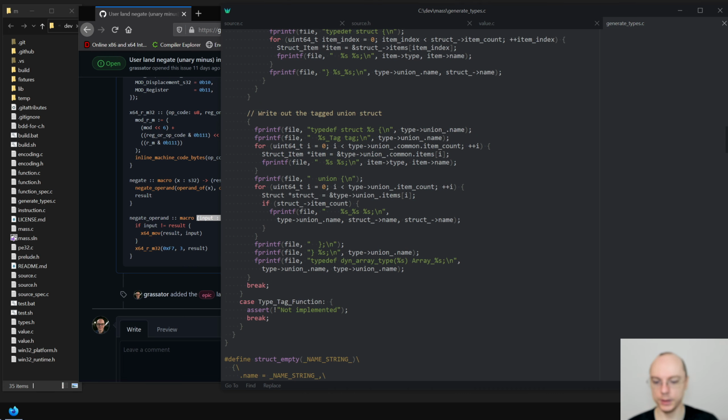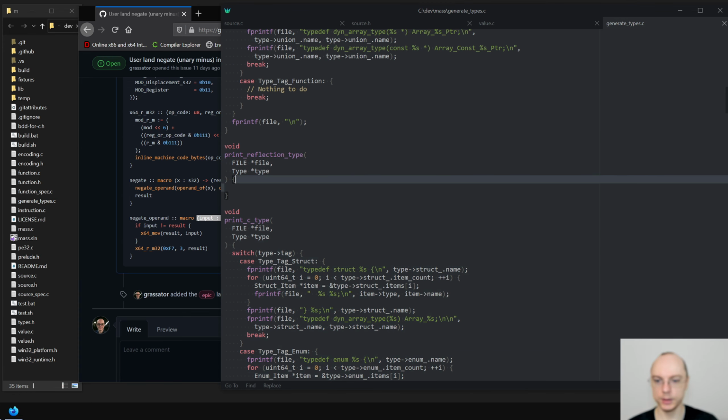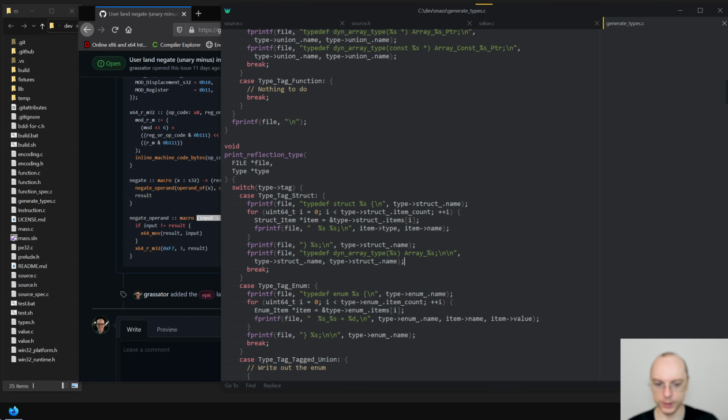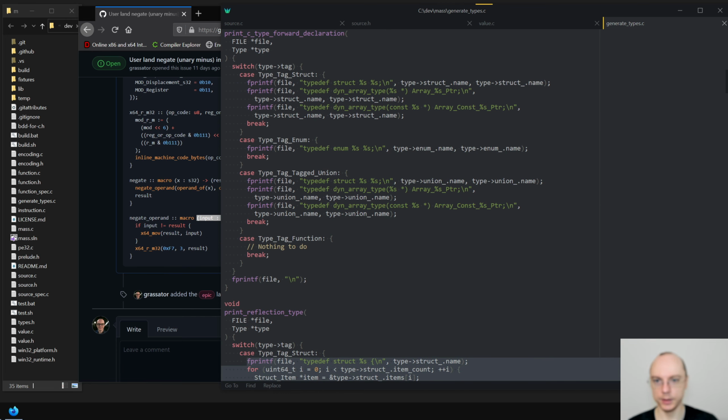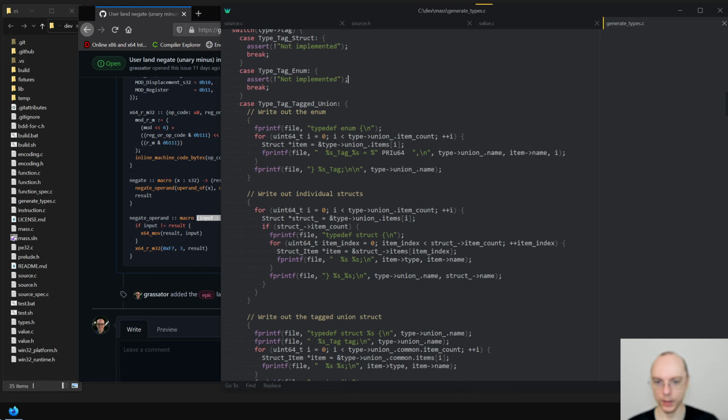And we are going to take all of this, copy it. In here, we will just say assert not implemented. The same thing here for now.